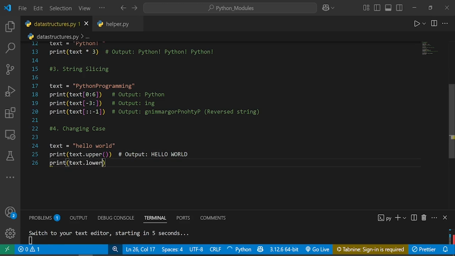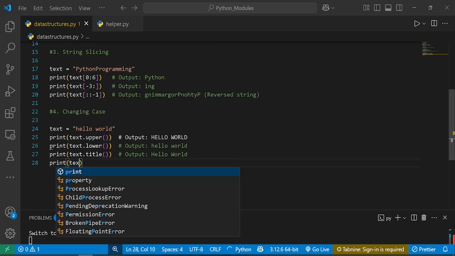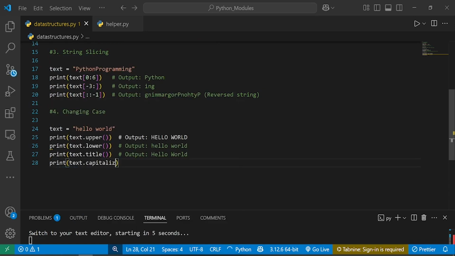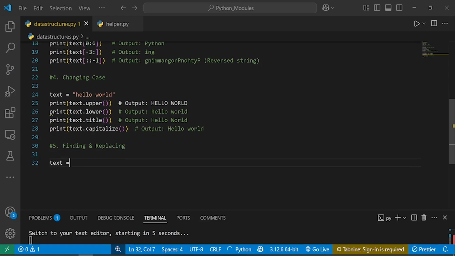You can also print text.lower to get hello world but in lower case. And next we're going to get text.title, which means that every word is going to be capitalized. And then there is string capitalization, which means the first letter is capitalized. Then we are going to look at finding and replacing a string.